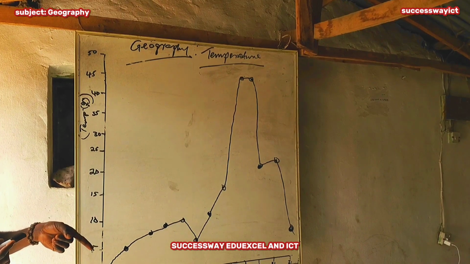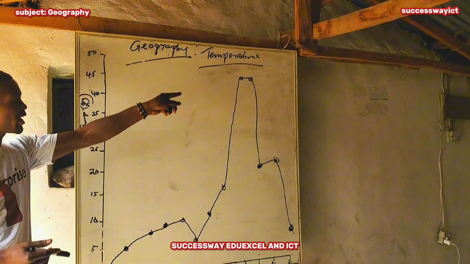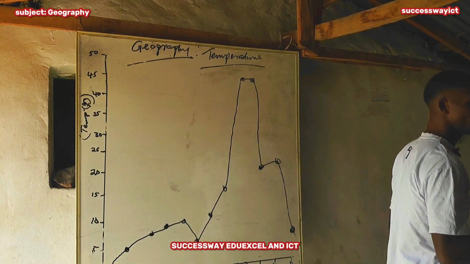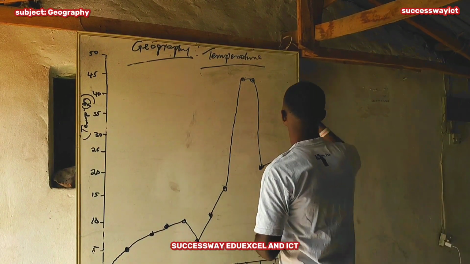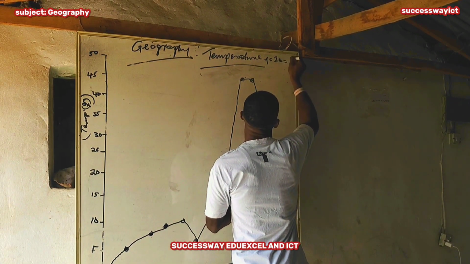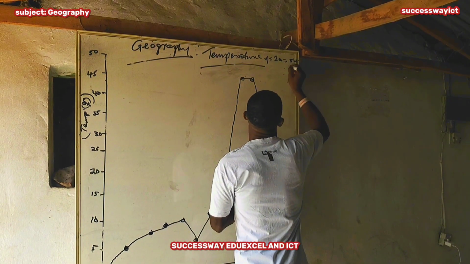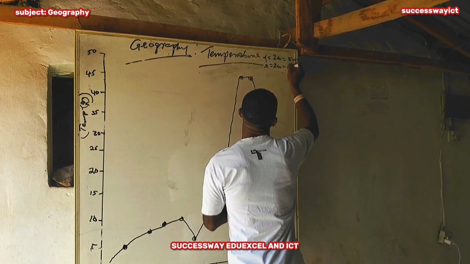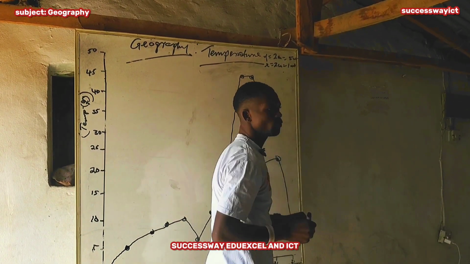Please take your own down very fast and quickly. Choose your scale and follow it with your meter rule. Don't just forge this. The scale I choose for you, follow it. On the y-axis is 2 cm to 5 units. Then on the x-axis is 2 cm to 1 unit. Follow that scale.